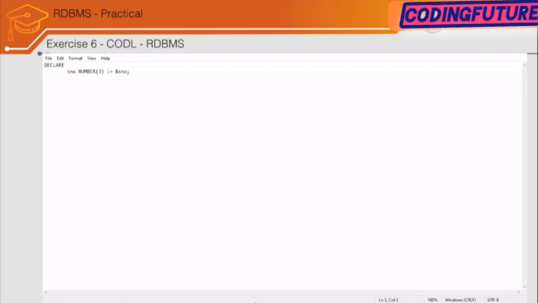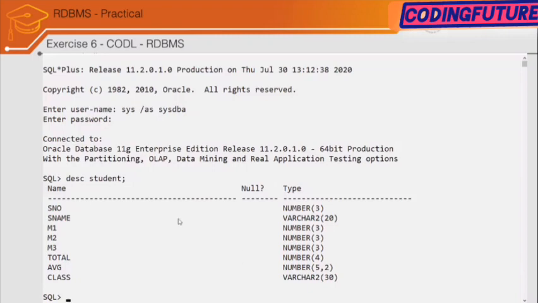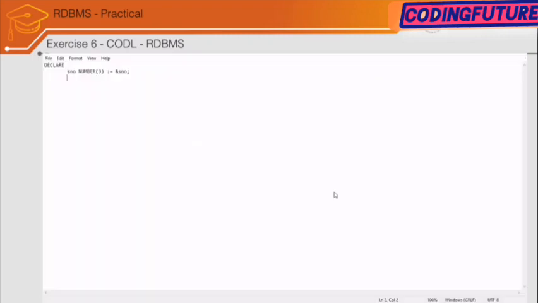Next variable is student name. That is varchar.